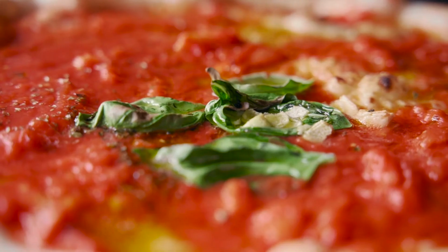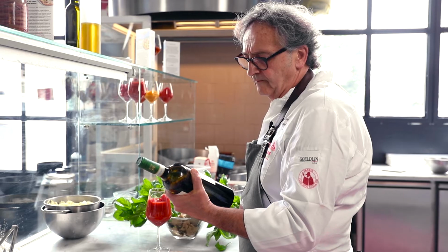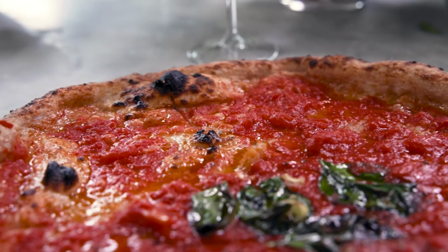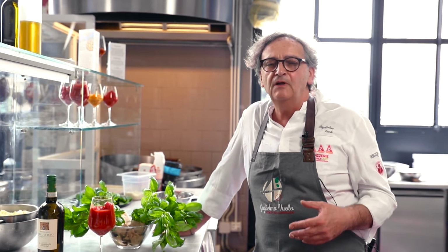A perfect example of a wine pairing that brings out the flavors of marinara pizza is Greco di Tufo. This wine and the pizza have 2 things in common. They both originate in the Campania region, and their aromas are well defined but delicate, meaning they complement and support each other's best features.